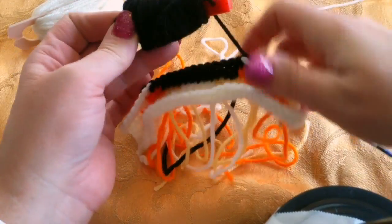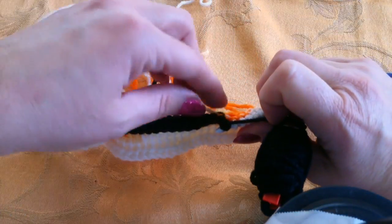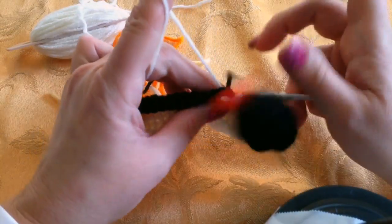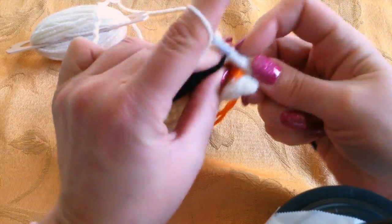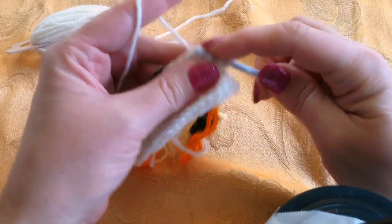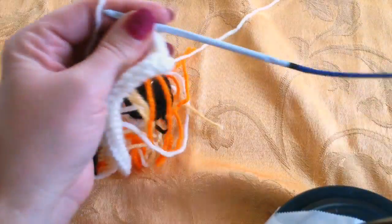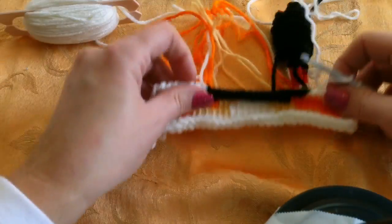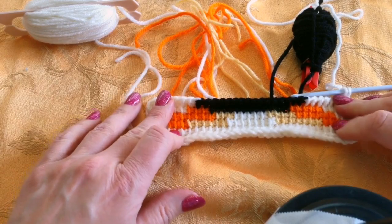Okay, so there's my black, and again I'm going to hold it because it's on the bobbin. I'm going to find my white back here, drop the bobbin back, and then 1, 2, 3, 4, 5, 6, 7, and that's my extra stitch. Okay, so he's starting to take a little bit of shape here. This is his body, this is his feet.